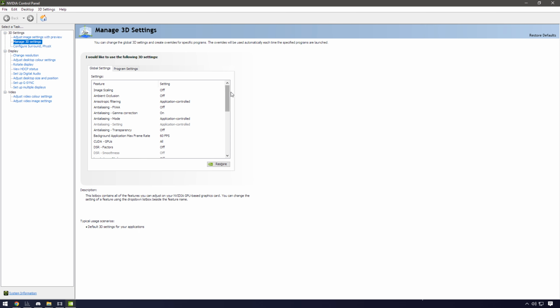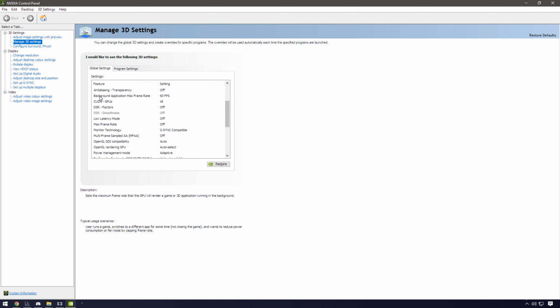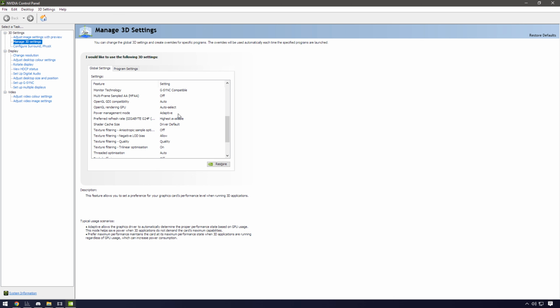Now in global settings, what I have is Background Application Max Frame Rate at 60 frames per second. This is so when Warframe isn't the active window and I'm doing something, say, on a web browser or in Discord, then the game would actually run down to 60 FPS, because I don't need my GPU rendering 165 frames while I'm not actively tabbed into the game. So that's just basically to save on some heat being dumped into my room depending on how long I'm tabbed out of the game.